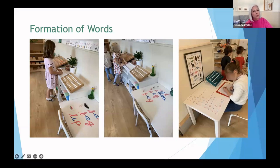Back to the classroom, see how on the left there is first the movable alphabet. And do you see this little tray that this girl is trying to place some movable alphabet letters there? Those trays we incorporated because it made it very active for us. In my training, I was reading that we needed to have 3 or 4 movable alphabets. But if you can't because of space or any other reason, these trays that I bought actually in IKEA, they are very long and narrow, are amazing because there is a lot of work with formation of words.